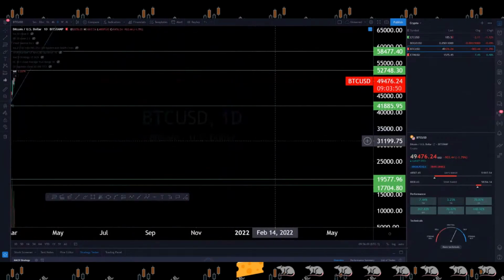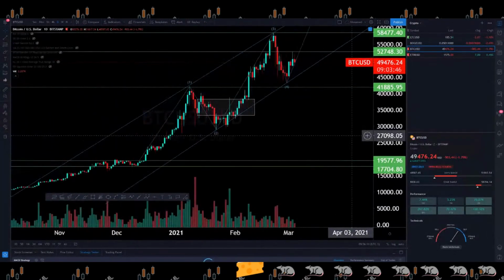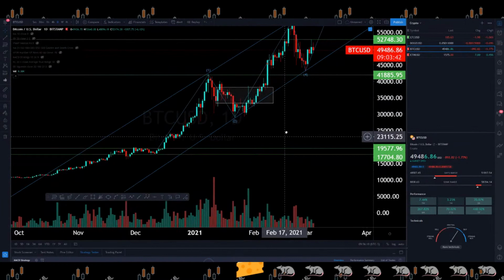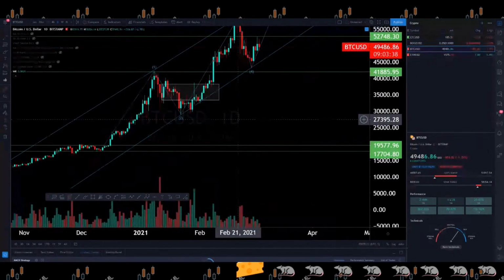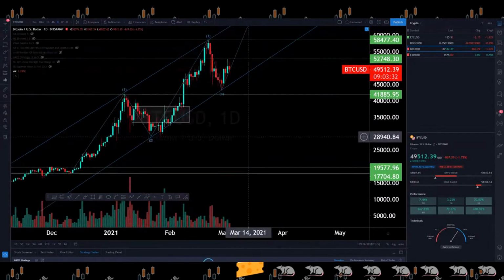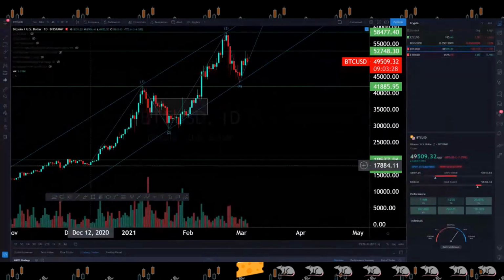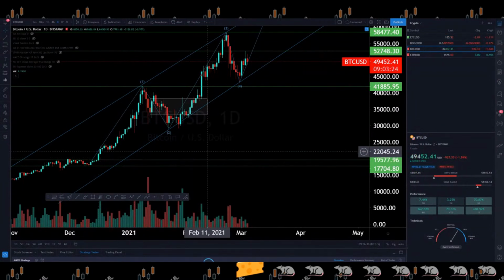BTC. All right. BTC, I'm getting weird. This is where I got the patchouli oil and I covered my entire body in it. And I meditated in front of a pile of burning patchouli and then let the tarot cards tell me what to do. And then I pulled out the Elliott Wave tool and started drawing on this chart.